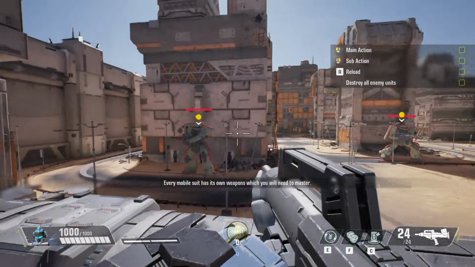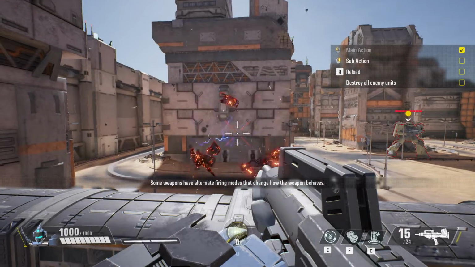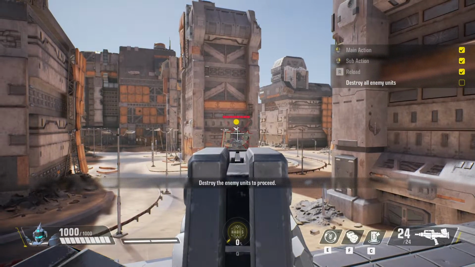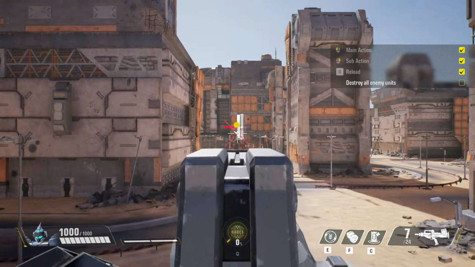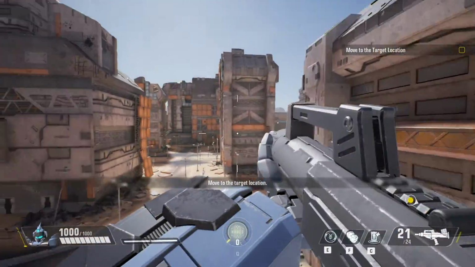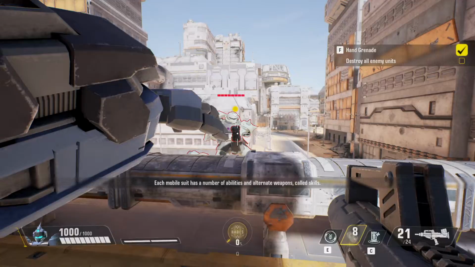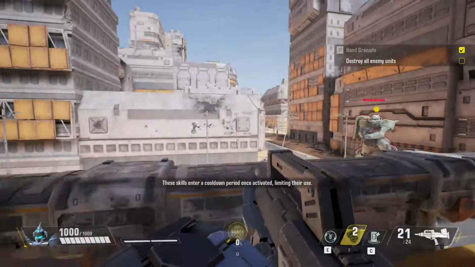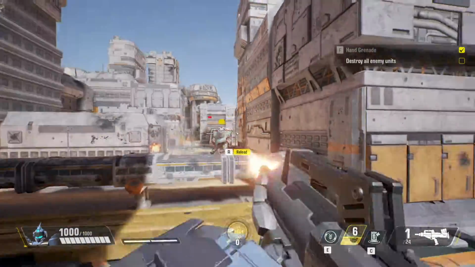Every mobile suit has its own weapons, which you will need to master. Some weapons have alternate firing modes that change how the weapon behaves. Please demonstrate firing, alternate firing, and reloading your weapon. Destroy the enemy unit and proceed. That enemy looks pretty banged up. Enemy unit down! Enemy down! Move to the target location. Each mobile suit has a number of abilities and alternate weapons called skills. These skills enter a cooldown period once activated, limiting their use. Use your grenade to attack the moving target, then destroy it. That enemy's on its last legs!